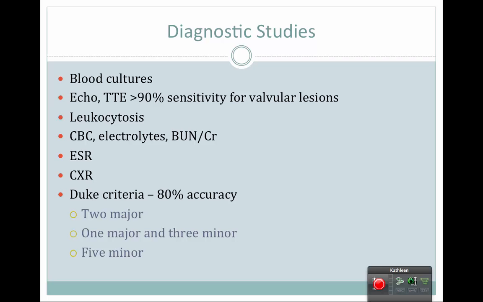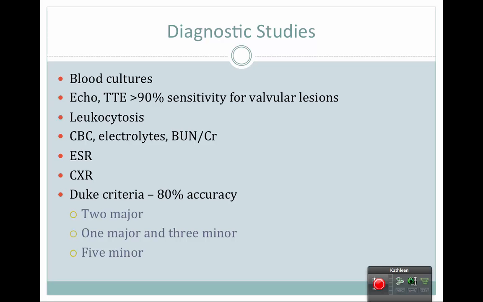Positive echocardiogram for infective endocarditis defined as oscillating intracardiac mass on valve or supporting structures in the path of regurgitant jets or implanted material in the absence of alternative anatomic explanation. This can be due to an abscess or a new partially dehiscent prosthetic valve or new valvular regurgitation, worsening or changing of pre-existing murmur not sufficient.